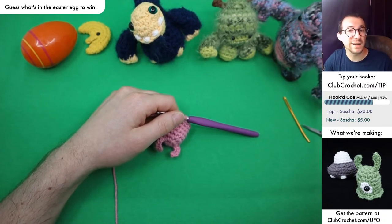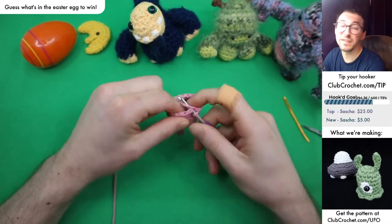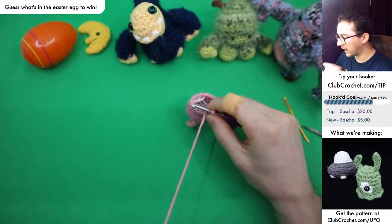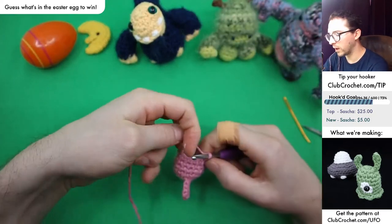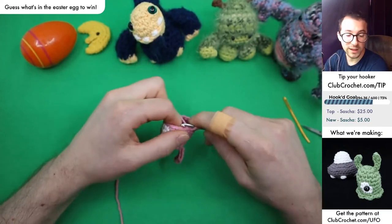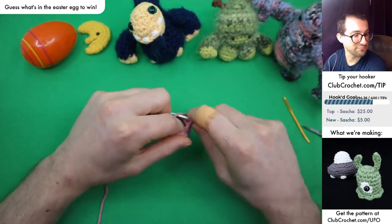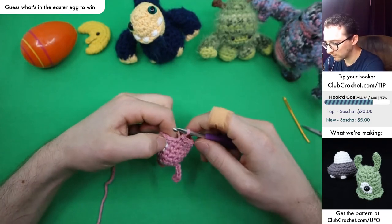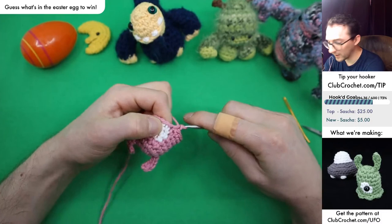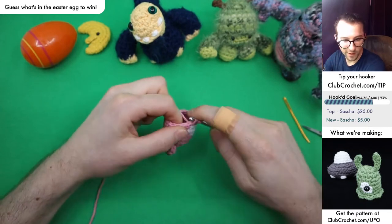But I'm not going to give any more hints, and I'm also going to open it in the halftime show. I don't have anything else to do during the halftime show, so I'm just going to use it after I make the top of our UFO. I will show you what's in that egg there. I am really, really impressed by the people that got it right. No more hints. Clearly, I've given enough hints, and when this many people are getting it right.